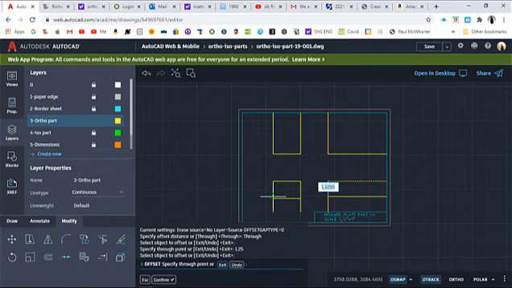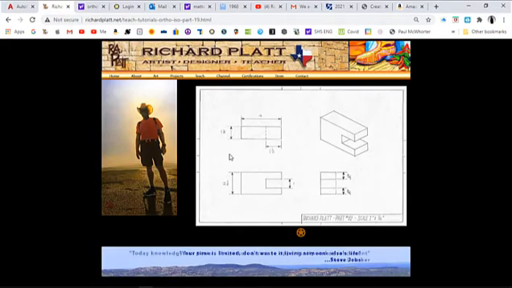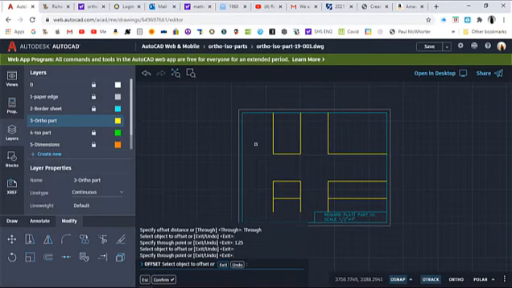Actually, we probably could come over here and select to that, which lets us reference off that point. So that worked pretty well as well. Now let's look at our drawing again. The actual height from here to there, that measurement is 1.5. So this measurement over here should be half of that as well. So let's go fix that. We'll go back here to AutoCAD. Half of 1.5 is 0.75.